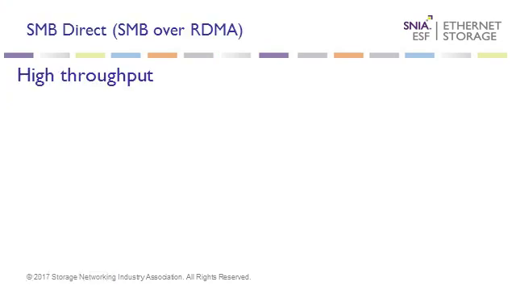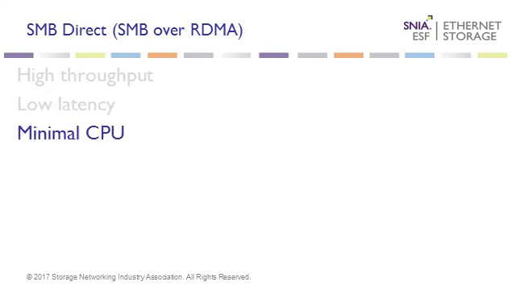So SMB Direct is what we call it. It's really SMB over RDMA. It's super high throughput, low latency networking. Importantly, it really minimizes CPU usage. You can get all this kind of performance out of regular Ethernet. The cost is the motherboards of your machines are doing a lot more thinking, and you might not have very much left over for the workload.